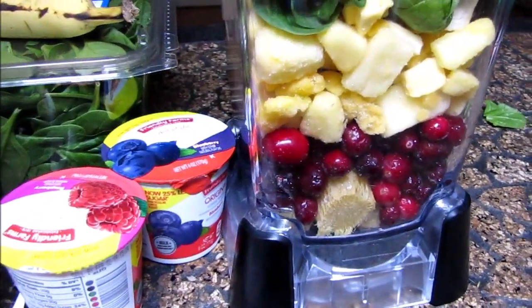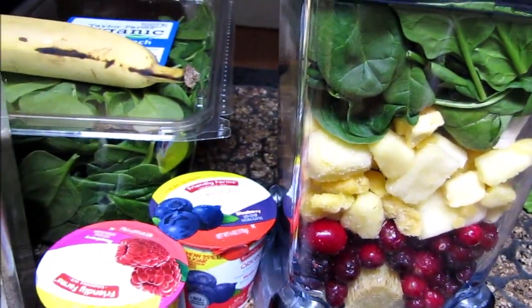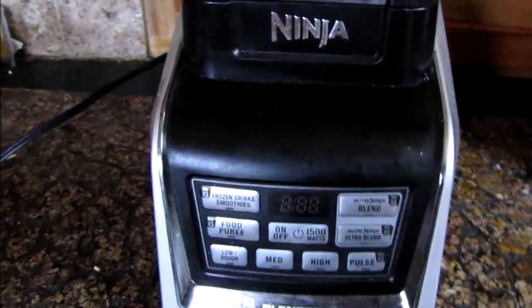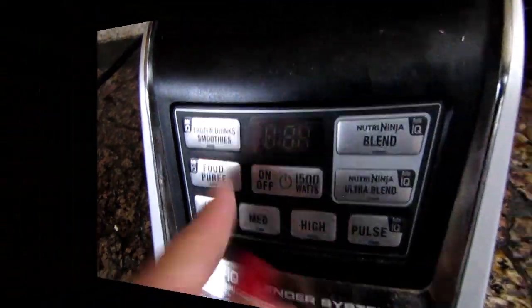I put the cranberries, the frozen fruit, and the spinach in first, so by the time I'm done, it's well blended. And the fruits, because they're frozen, really need to get blended well.